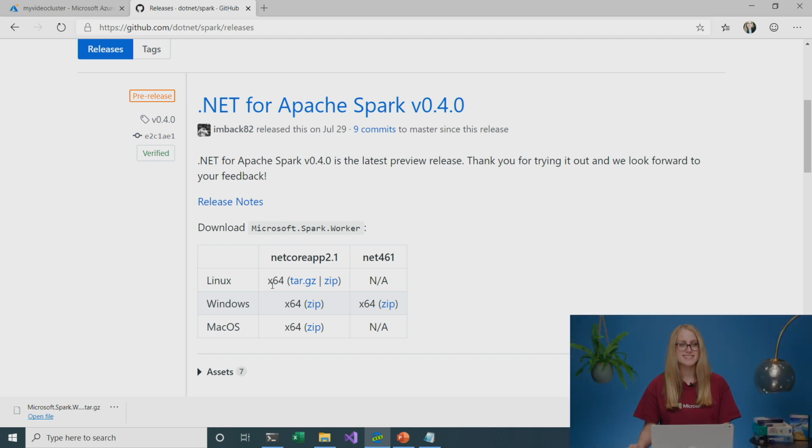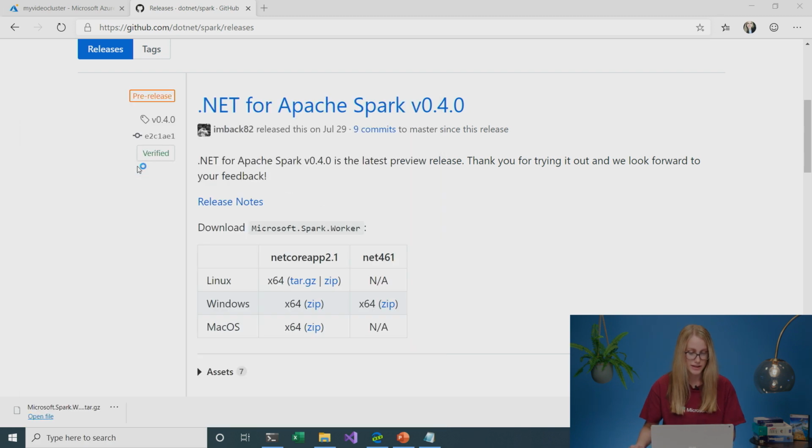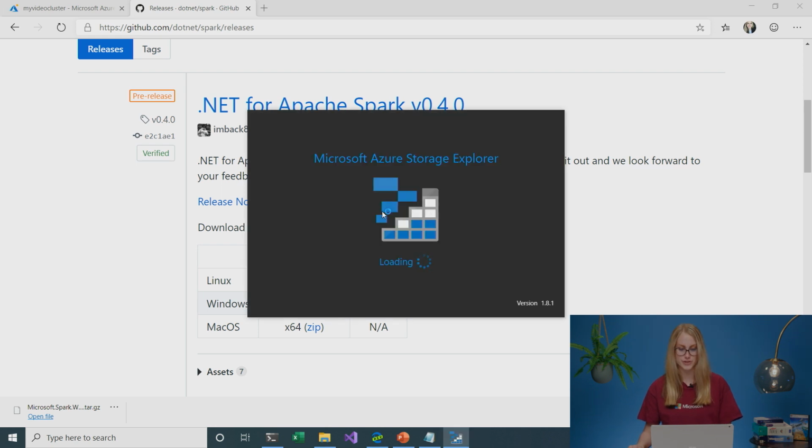Next, it's time to actually upload the files that my app is going to need to run in the cloud. I'm going to do that by opening up the Azure Storage Explorer, which allows us to upload, modify and work with files that we're uploading to Azure.